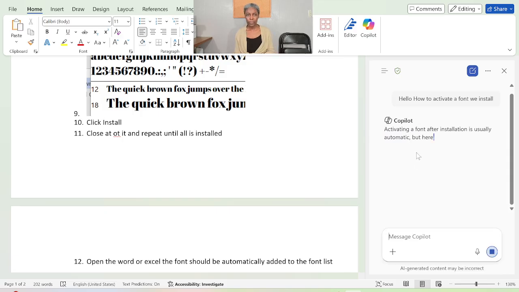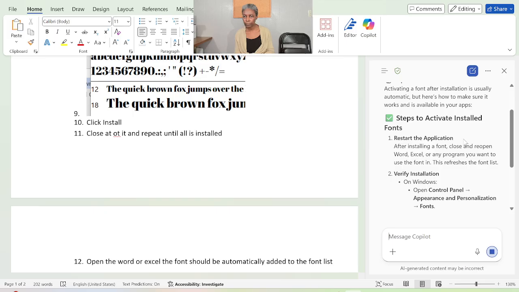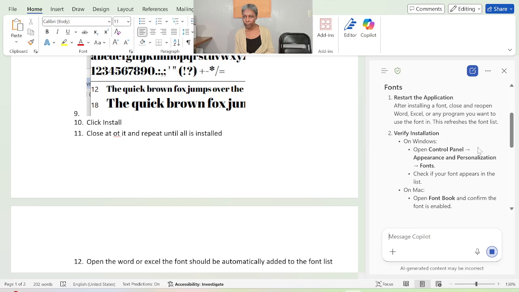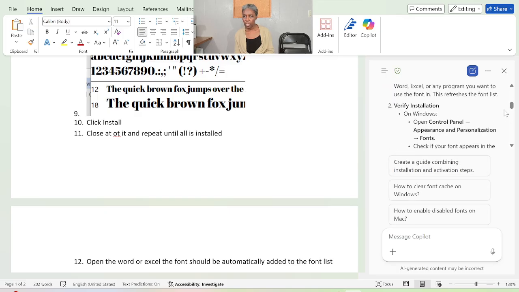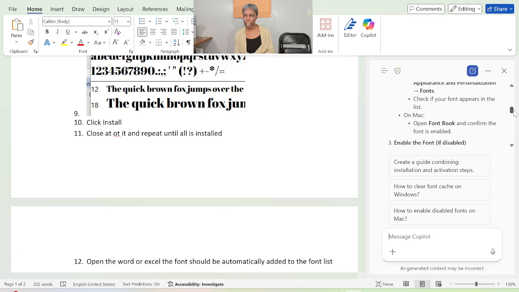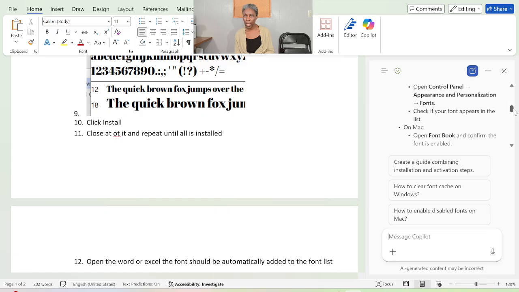And it will tell you to restart the application. Okay, control appearance. Let's see here. I know that there is a place you'll find a list of the font as well. So appearance, personalization, and font. And I think I have done that sometimes in the past.